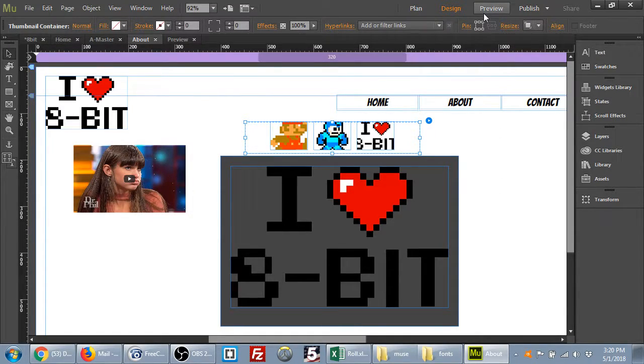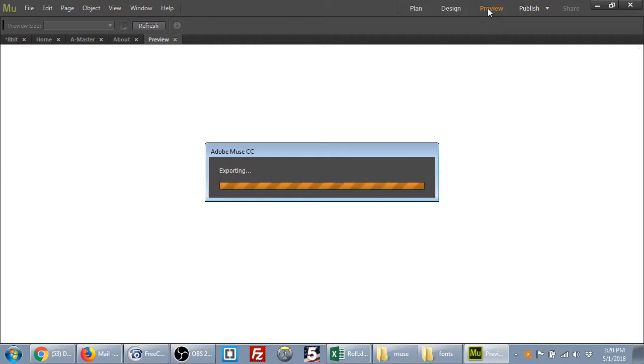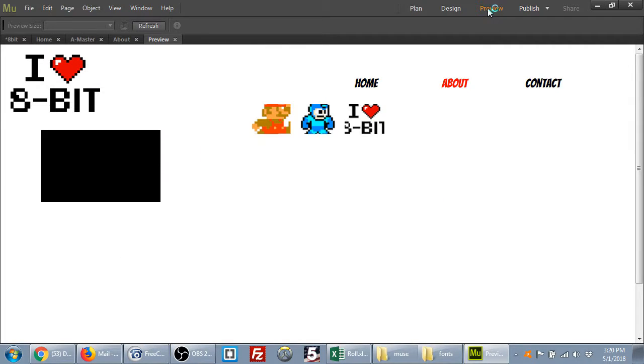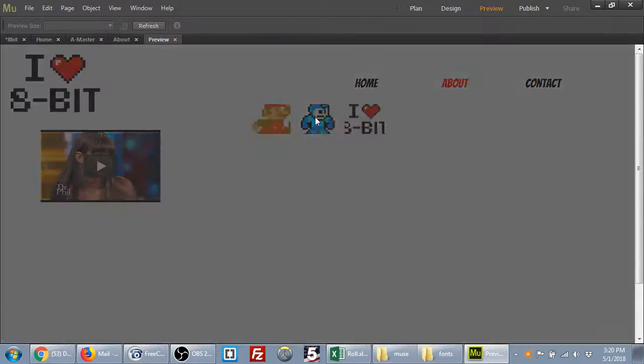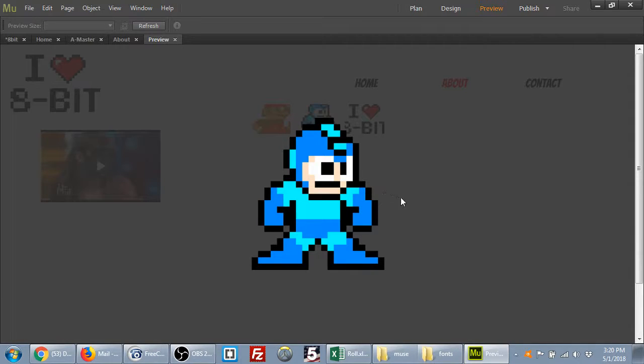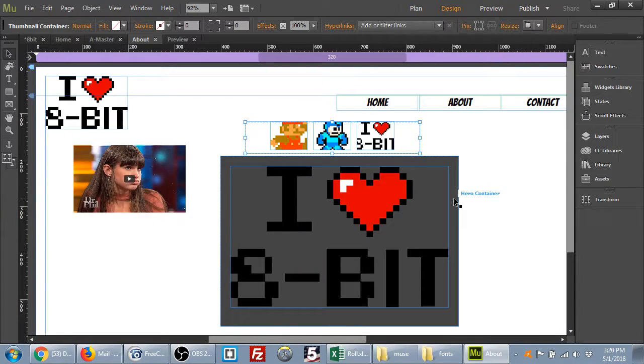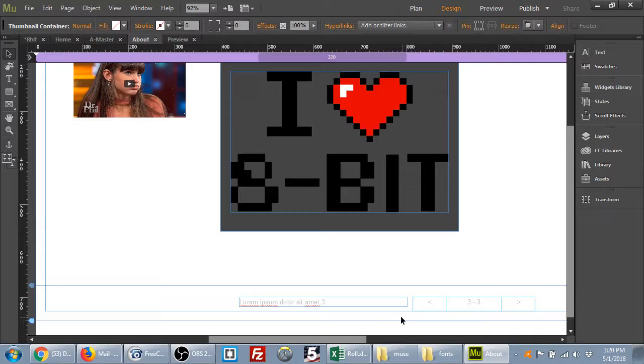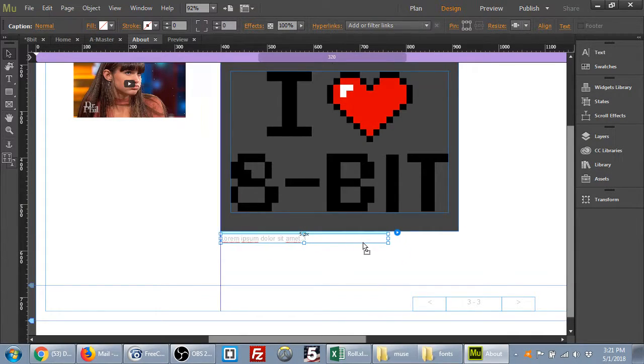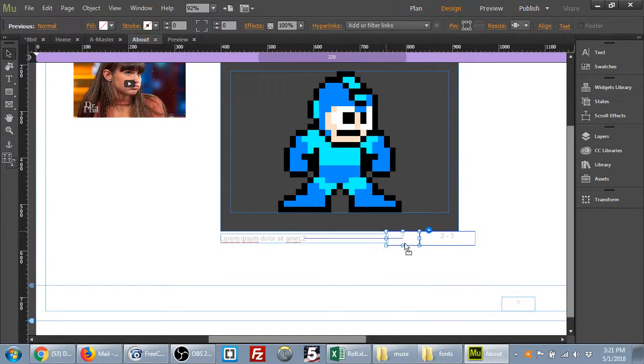Okay, and then when I preview, okay, YouTube over there, and now when I click, it functions as a lightbox. And I am missing a bunch of stuff. Oh, because it's down here. So there's the caption. There's the one that tells me what image I'm at. That's how I cycle through the different images.